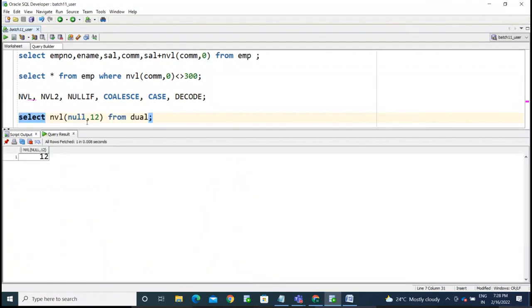If the value is null, it displays the 12. Whatever value you mention here, if we have null, it will consider the second value. If the value is present, it displays the same value itself.